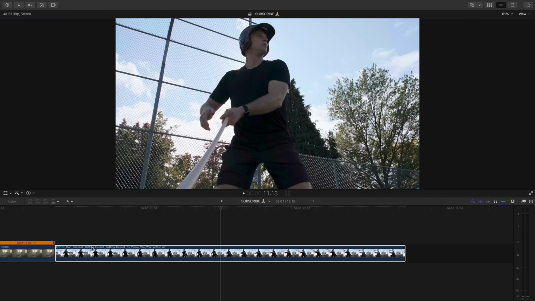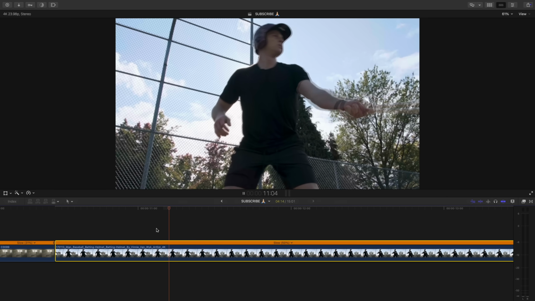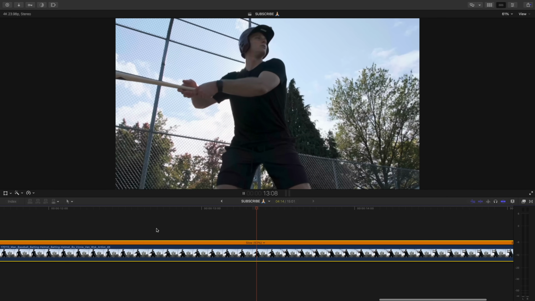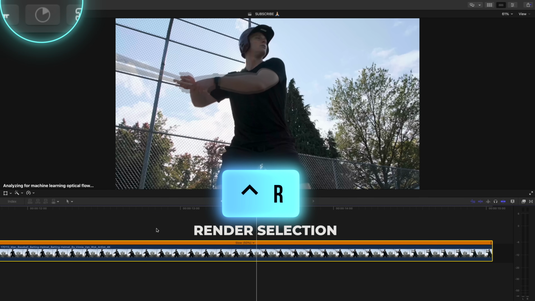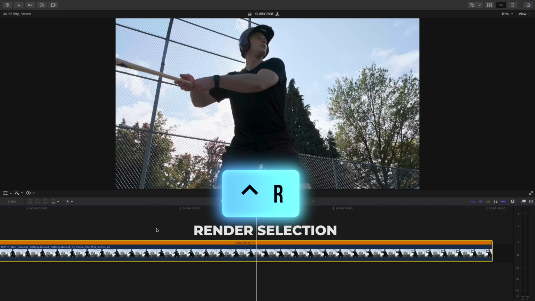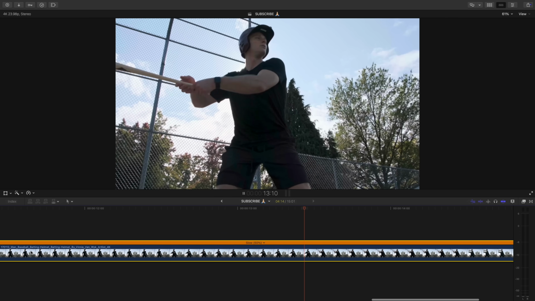By the way, you'll probably wonder why when you play back your timeline, it doesn't look good. It doesn't even look like Smooth Slo-Mo is taking effect, and that's because you need to render out that section of your timeline if you want to see the end result. Press the keyboard shortcut Control-R to render just those clips on your timeline. Sometimes you have to press this keyboard shortcut twice, but you should be able to see what the slow motion looks like after that.